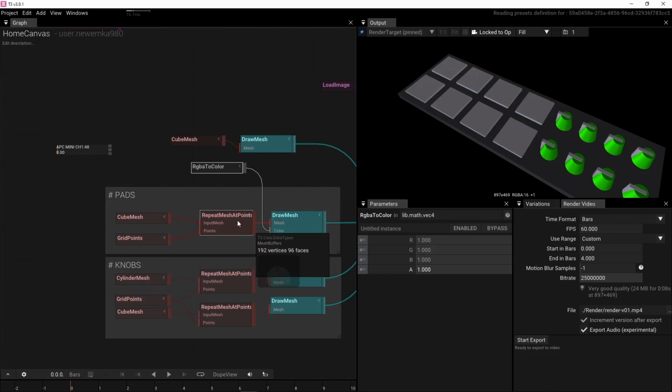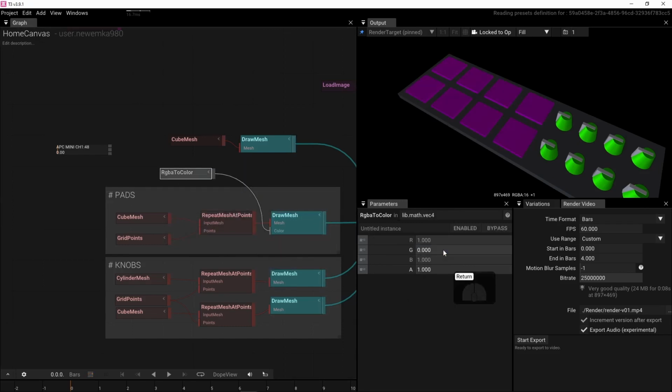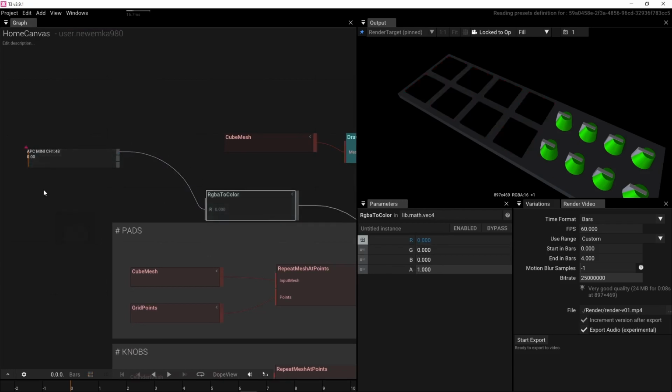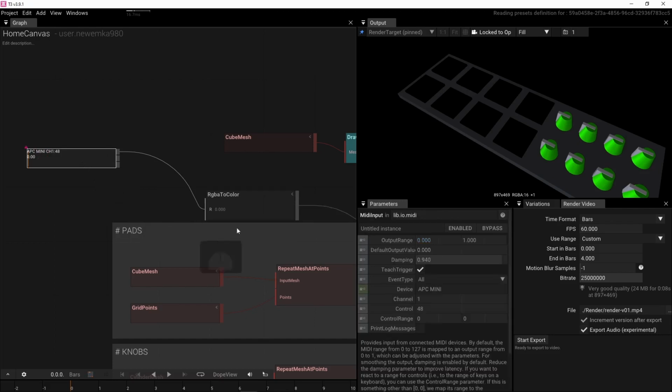Plug it to color. We are all white now. Green to 0. Plug this here. And now it's not happy because it needs to be told.